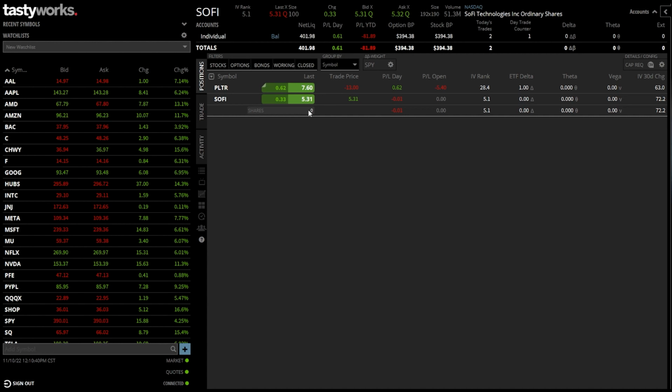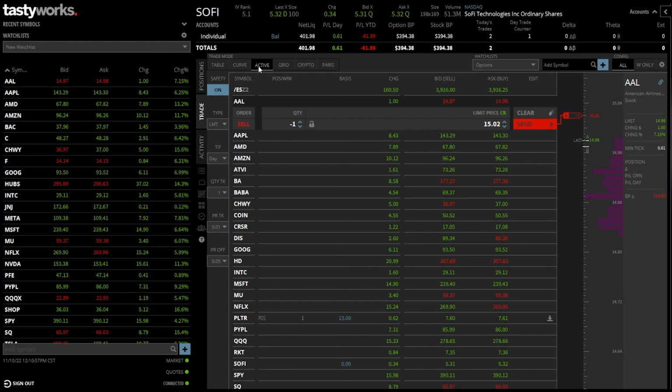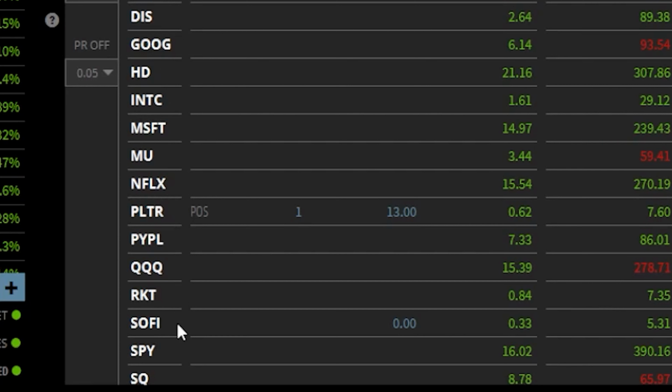But that'll be the simplest and easiest way to get in and out of a short position within Tastyworks. The other popular method, and the way that I'll show you real quick, is by coming over here to the trade page, then coming up to the top and opening up the active trader tab. This page might seem a little bit confusing if you're coming here for the first time, so I have made a completely separate video which you can watch if you want to go more in depth on this. But for right now, since I just wanted to keep this short and simple, if we were to come down here below and find SoFi once again, looking to the right, you can see I currently do not have a position. It's blank right here in this box.